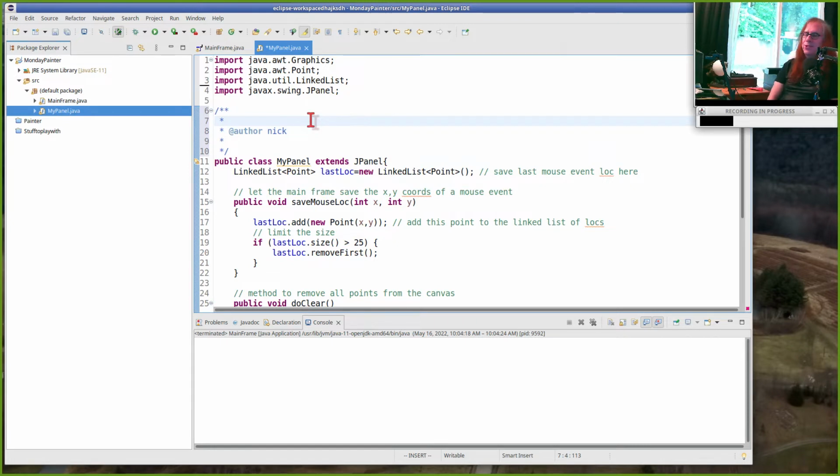One, Eclipse treats that differently, and it fills in some other lines of comments for me, including a line which says @author and then my username on my system, NIC. And so I can put information in here to describe, in this case, what the myPanel class is.